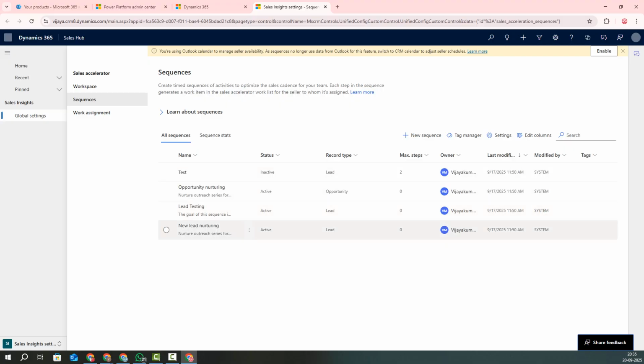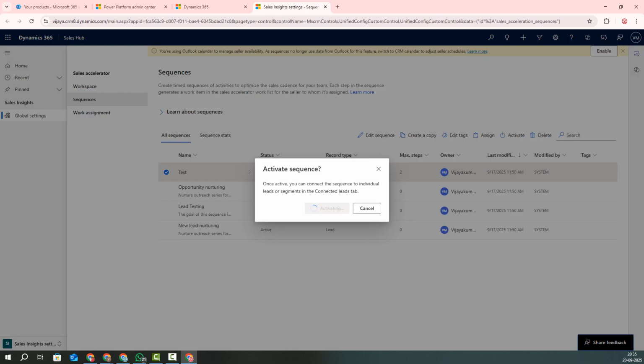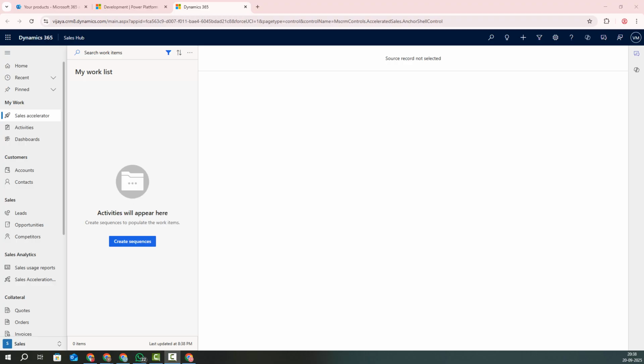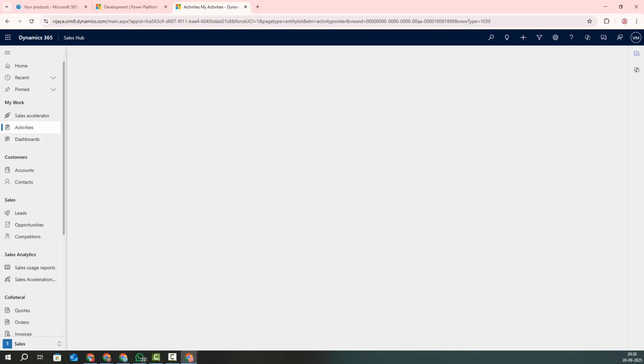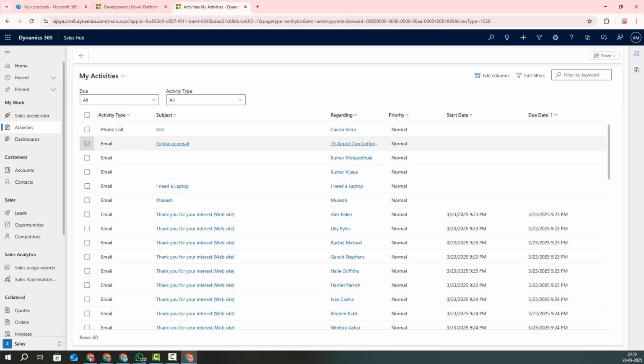This is settings actually. There are no records, that's why under My Work it is not displaying. But activities we can directly integrate, and automatically it will come.